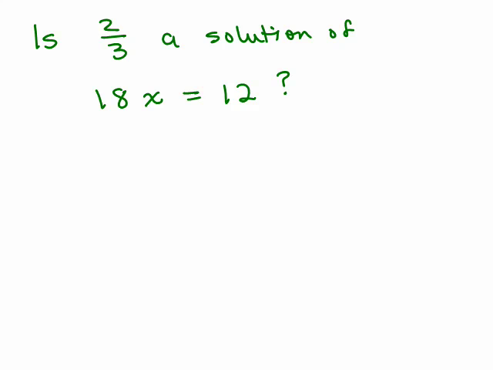Let's try this one. Is 2/3 a solution of 18x equals 12? Well, let's do our thing here, put in the T, and we're going to plug in 2/3 for x. So I'm going to write 18. Now, since I'm going to multiply it, 18x means 18 times x. Since I'm going to multiply it with a fraction, I'm going to write this as 18 over 1. And for x, I'm going to put in 2/3.